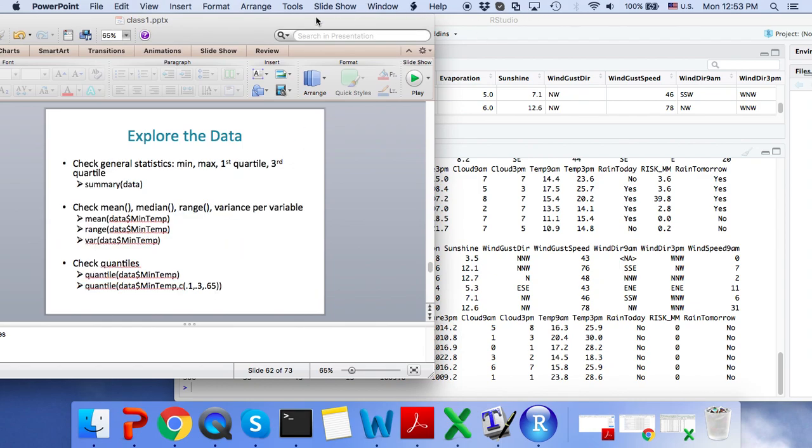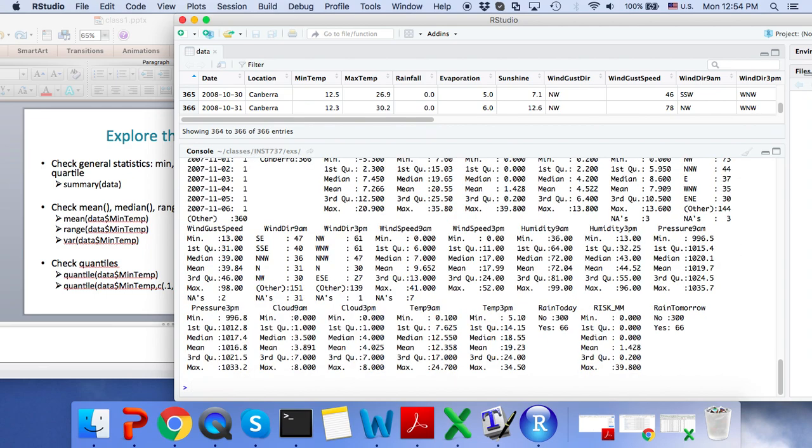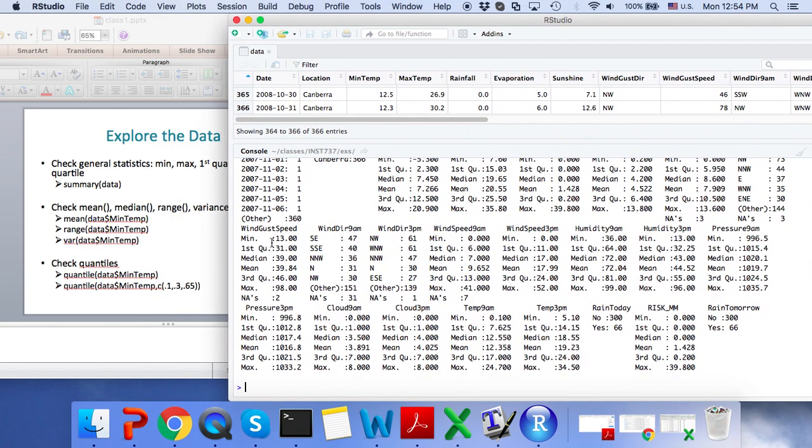And we can also check general statistics, right? The best command to do that is the summary command. As you can see here, this summary command gives you the minimum value, the median, the mean, the first quartile, the third quartile, and the maximum value. And the number of NAs that you have in the field, because NA means not applicable. It means that you don't have a value for some rows for this specific variable. So this is the general statistics that you can retrieve for every single feature, and summary is the most comprehensive command that you can request.